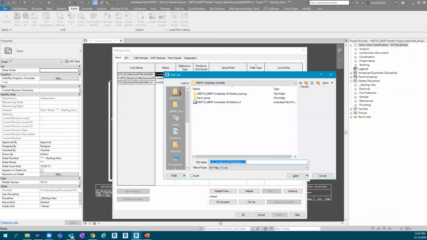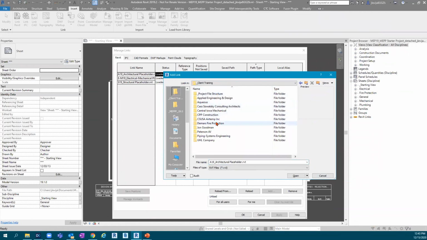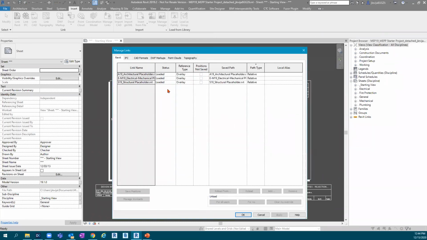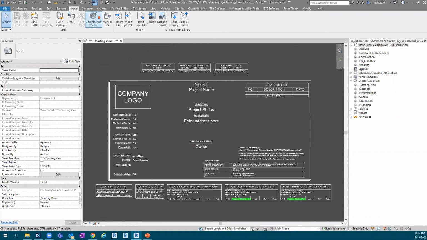If we're going into a project file, for instance, our underscore linked Revit, we just reload from that specific location, and that's going to load our model in here and hold all of those settings. All right, and that's a huge time-saving option.